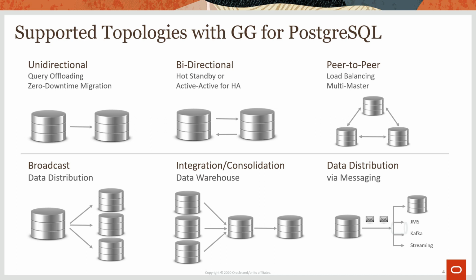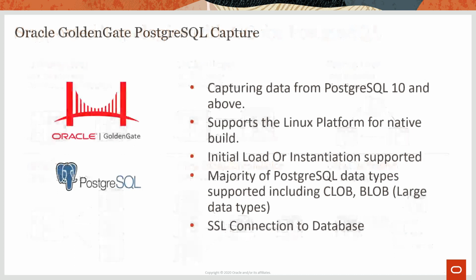We support the typical reporting and analytics type patterns, such as the data distribution, say, for an operational data store, or consolidating from an ODS to a data warehouse in the classic Kimball type of data warehouse architecture. And then, of course, we do support the streaming and the messaging frameworks as well for moving database transactions downstream, for example, into microservices-based applications, functions-based services, or even streaming platforms. That's all supported natively in the GoldenGate platform. And when we bring Postgres in, that's all part of the Postgres functionality as well.